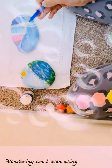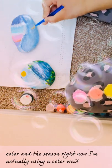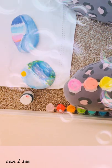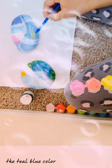If you're wondering if I'm just using white, no, I'm actually using a color. Here, let me show you. Right there. I don't know if you could see. It's not focusing right, but that's okay. It's a teal blue color. Yeah, you could see it on the rock.